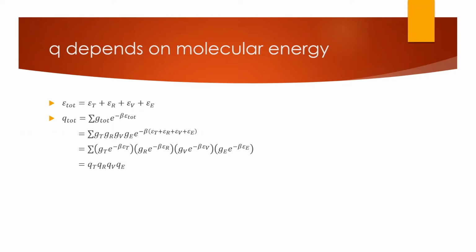Then we can go back once we know the total microscopic partition function and figure out the partition function for the ensemble, and then use that to get the system properties. And this is what we'll be doing in the next couple of lectures. In the next lecture, we're going to investigate each of these partition functions and figure out how the degrees of freedom, the energy level spacings for translation, rotation, vibration, and electronic excitation actually create very different partition functions. We'll get mathematical expressions for all of these and be able to figure out the total partition function for molecules. And then in the section after that, we'll use that to figure out the bulk properties of the system.